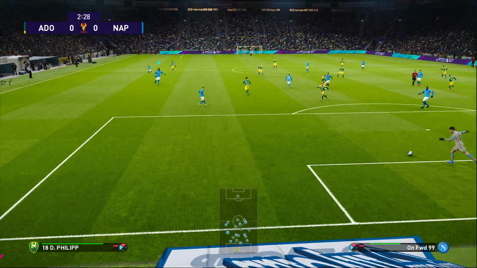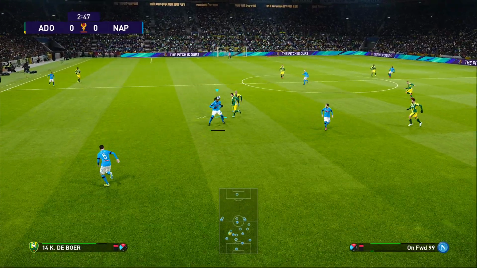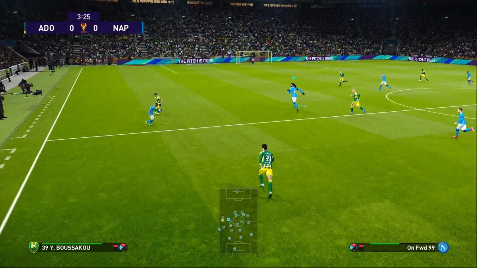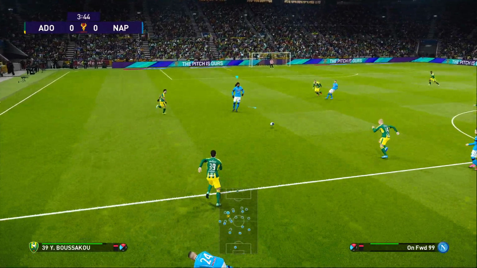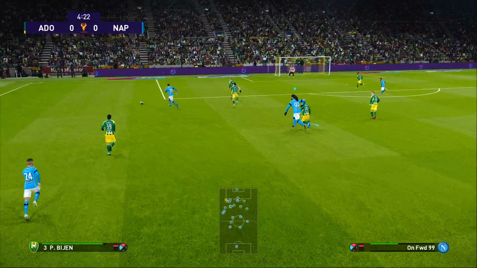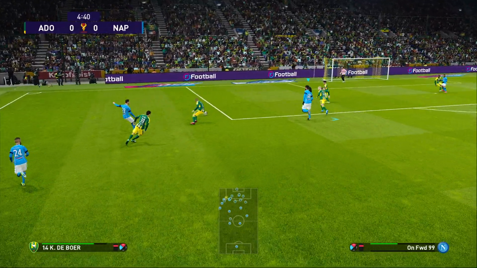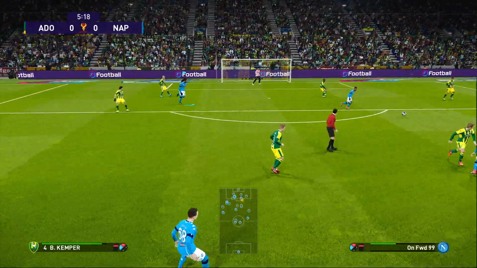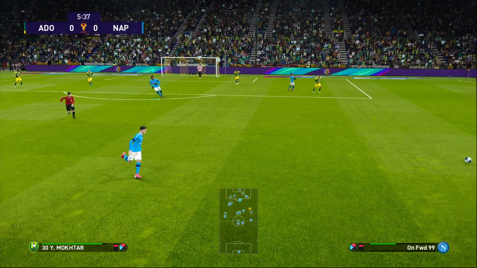Mario Ruiz. And it's Insigne. It's a promising ball. Oh, well defended. That had to be done. And it's played forward.